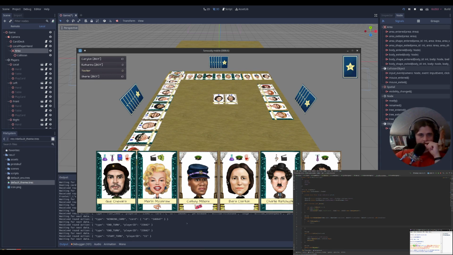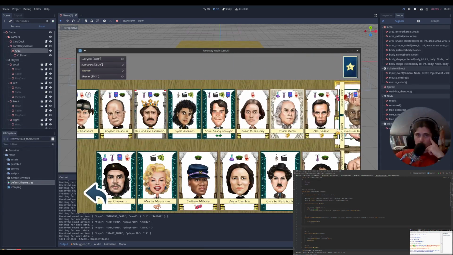But this is actually different because we are not moving the camera, we are moving the hand in this case. But on the table we will be moving the camera.